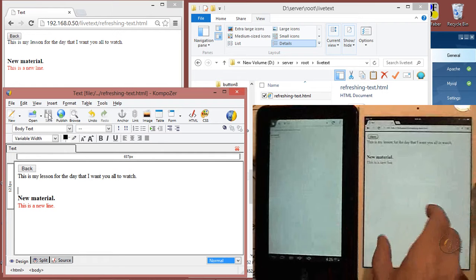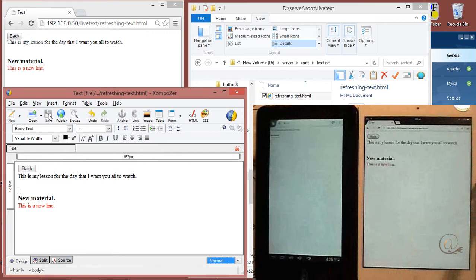Now we can zoom in a little bit so we can see these things as they come through. So the ability to update the work that you are doing is the feature that you might want to be using this for. So you can open up this page, you can have it running as a separate side, and as you're working, as long as you click save periodically, that material will turn up on the students' computers and they are able to access it. So this is a live typing, a live writing system.